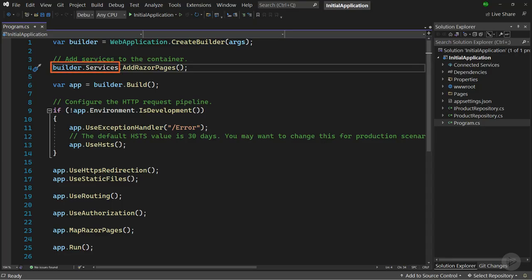Builder.Services is the object to do the registration on, before the actual application is started. AddRazorPages here is an extension method that registers all needed types for the Razor Pages engine. As you might remember, Razor Pages is one of the application styles ASP.NET Core offers. You can also register your own types in a dependency injection container. You'll learn how to do that in the next module, where I will show you the first demo application. I'm discussing the rest of program.cs next.